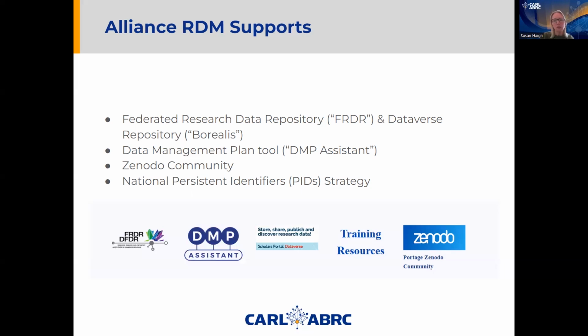We have a Zenodo community to bring together all the good papers that are produced within the research data management endeavor, and training materials as well. And lastly, we have in Canada playing out, I'll talk about it a bit more in a moment, a national persistent identifier strategy. So that sort of generally is what the Alliance now supports.